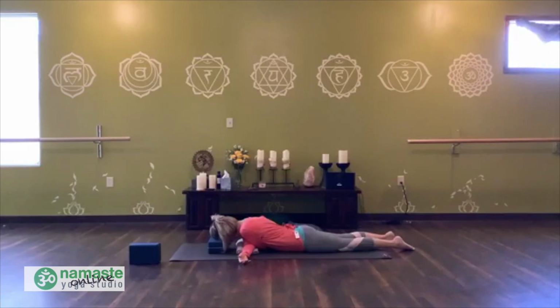The beauty about yin is that you get to kneel and settle in and find where it would be. If you don't want to use that blanket, you don't have to. There's no rule. And then once you're in the shape of the pose, the trick is just to allow gravity and your breath to do the work. Allow your body to relax as much as possible. That's that essential piece.